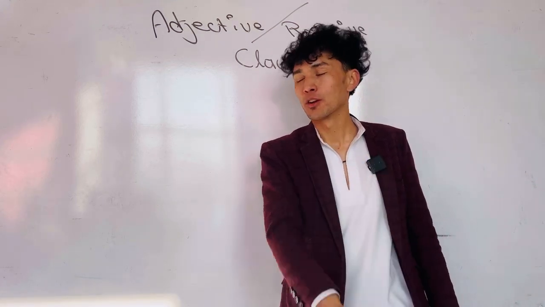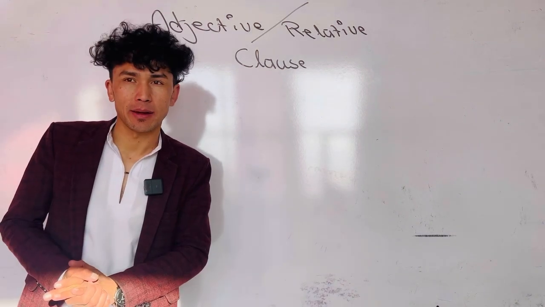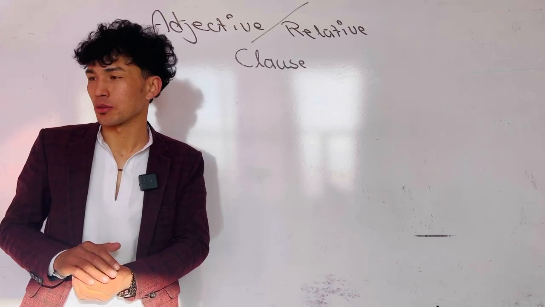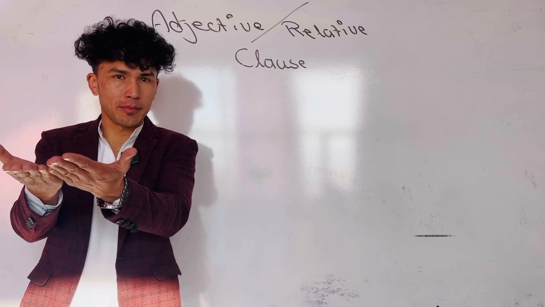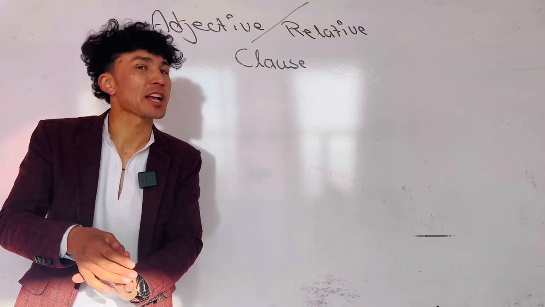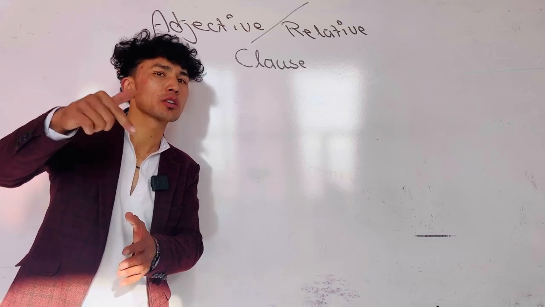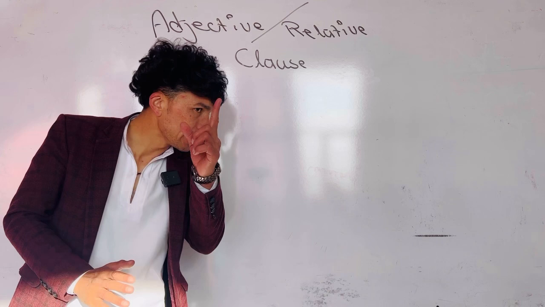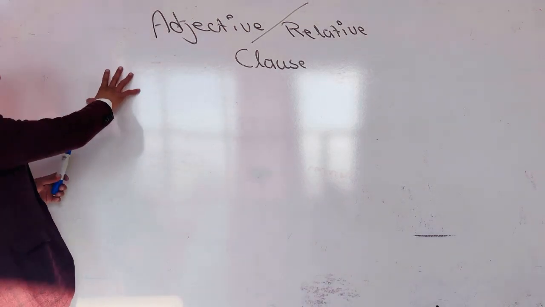Do you understand? For example, somebody says, hey, I know the man. Which man? The man who you talk to. I know him. Did you understand? This is adjective class. See, the man, which man? The man who talked with you or who you talked to. Did you understand? It is adjective class. Look at the examples.